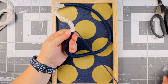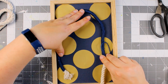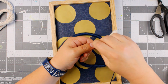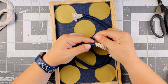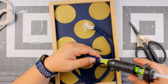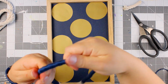Now, side note, when you wrap, it squishes it together and makes it actually longer. So you'll want to continue to check your size as you wrap, because I ended up not needing quite as much nautical rope as I thought. So I'm just going to secure this side off with a little bit of hot glue. And I'll make sure that that's on the back side when I glue this down so that you can't see that. And then I'll just measure it so that the ends are even and clip it off.